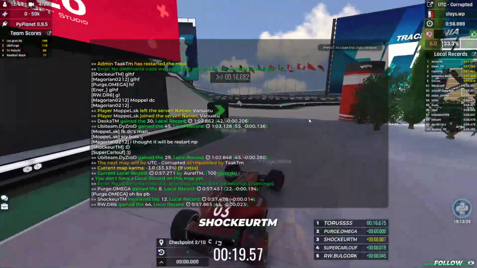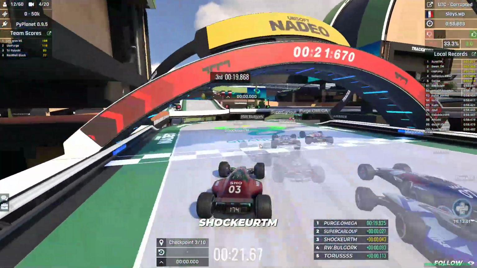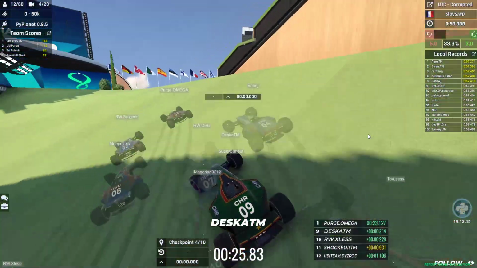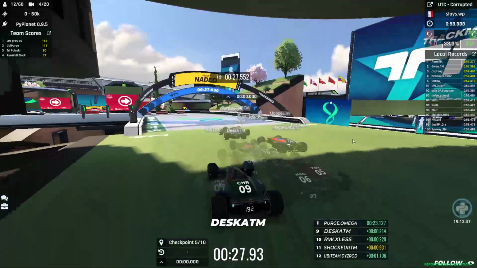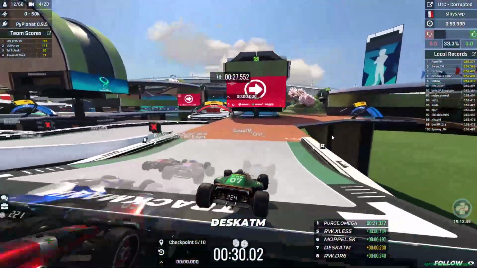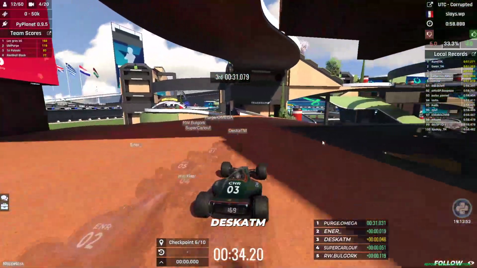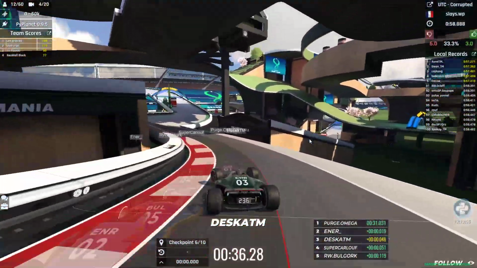All right, so next round is coming up. Shocker risking it so much and is dead. So Shocker not with a 14-pointer this time around. As Deska gets a good line here again. Gets a lot of speed. Nice nose slide for him.